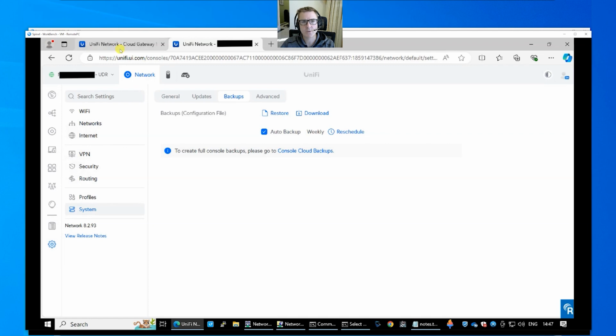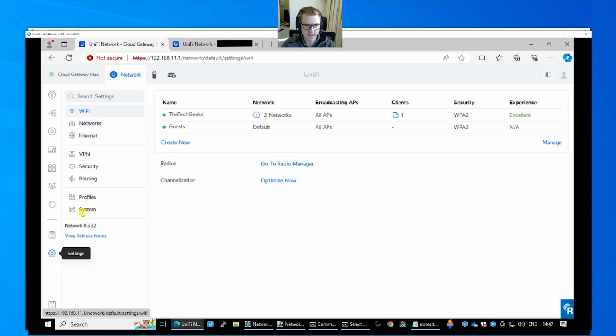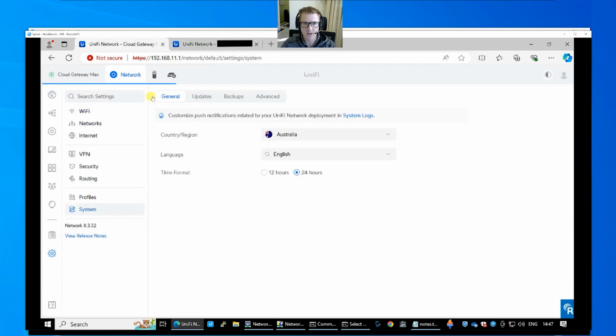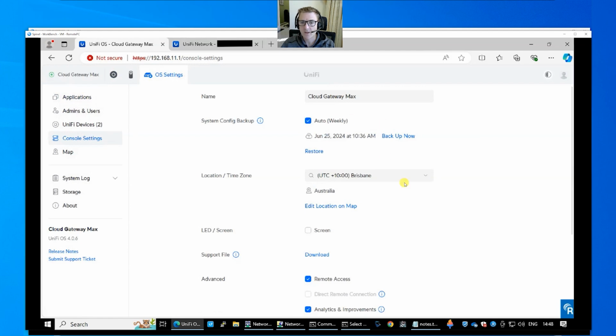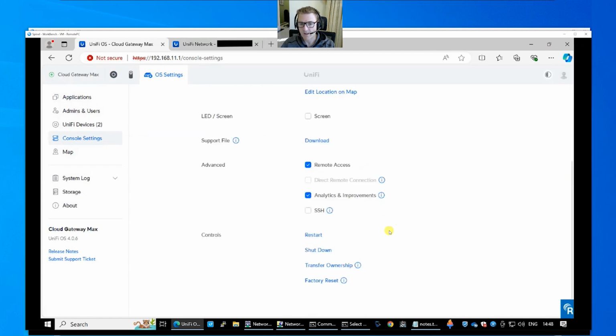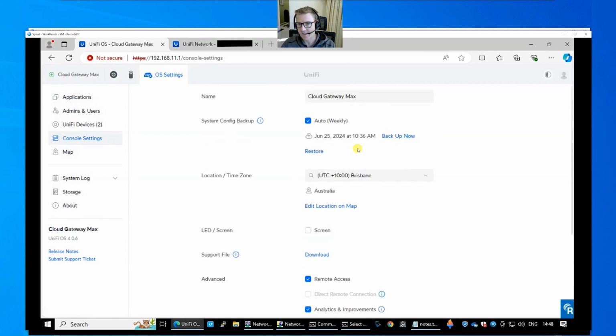So if we come back to our cloud gateway here that we've set up and go to settings, in system for this, sorry, if we were on this one here, the actual OS, I'm not looking to try and restore the console settings in here, which you can bring a backup for. I'm not looking to do that in here or restore one in here. That would be a system backup, and that's not going to be compatible because that's the same as having a cloud key and trying to restore to a cloud key. This is a different device.